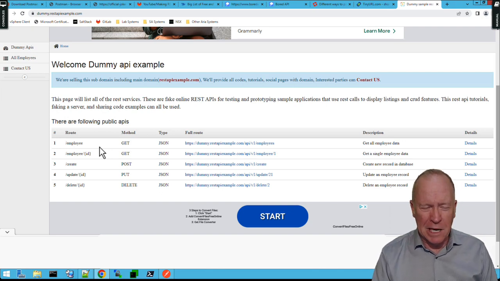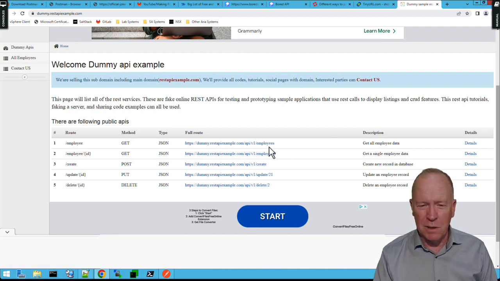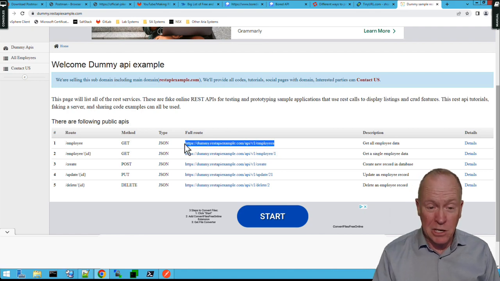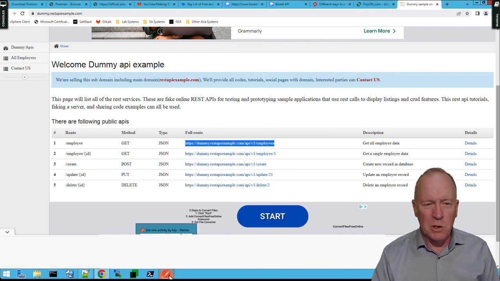So looking at the documentation here, it says that the route or the path to the operation that lets us look up all the employees is /employee. We're going to do a GET, and if you look real closely in this documentation, the actual URL that we're going to use does not end in /employee, which is said over here, it actually ends in /employees. So we're going to be really careful here to make certain that we interpret the documentation so that we use it correctly. So let's go ahead and go over to Postman.